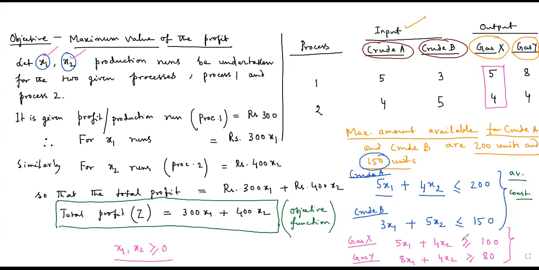This is the solution. So we will write the solution in gist in the following manner. How do we write the solution? We'll write max Z. The previous page was giving you the explanation. This is giving you the solution. So we have got max Z = 300x1 plus 400x2 subject to 4 constraints.